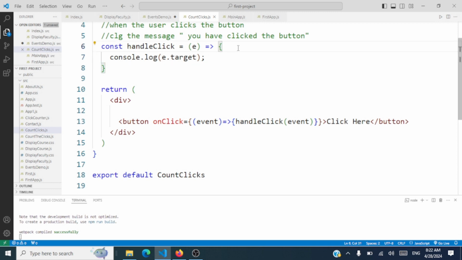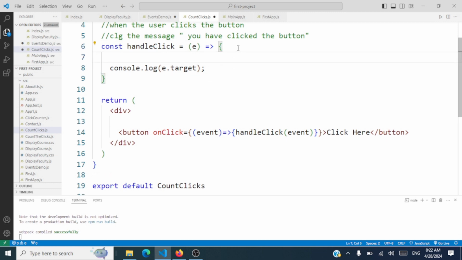For instance, if you're working with forms, you can very well call prevent default. What is the use of event.preventDefault? When you're submitting a form on submit, that specific form will be requesting the server. It will be calling out some API. So you want to prevent that default submission. What you can do is you can call event.preventDefault so that it's not requesting the server for any resources.